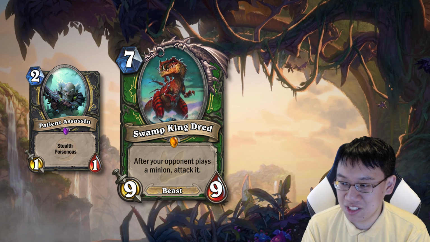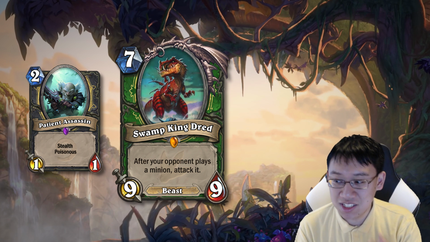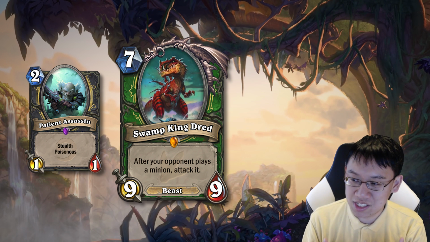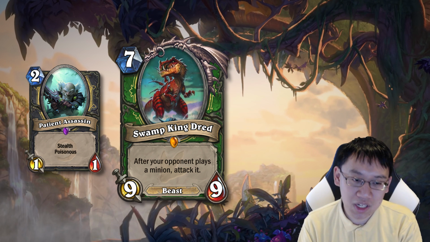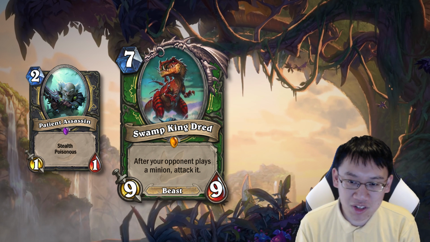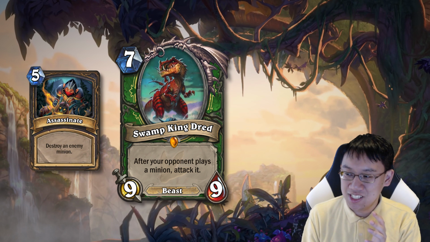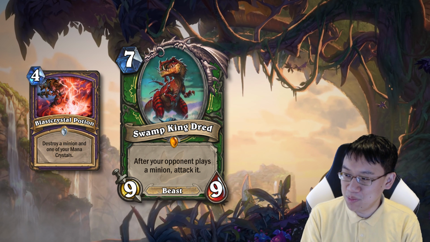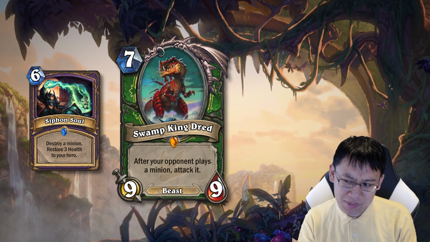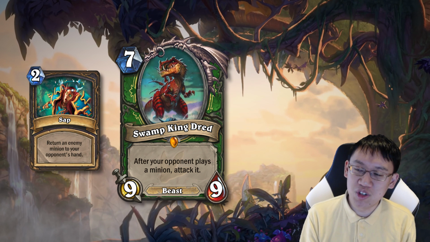But what's more concerning is that the newest keyword, Adapt, has the chance to give a minion poisonous. And if they do get poisonous, that could be a cheap answer to Swamp King Dred. Probably more importantly though, spells can hard remove Swamp King Dred. We're looking for cards like Assassinate, or Blast Crystal Potion, or Siphon Soul. Hard remove, albeit sometimes temporarily, like in the case of Sap, but gaining you a huge mana advantage.